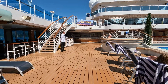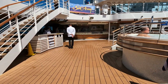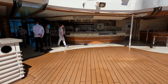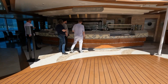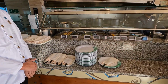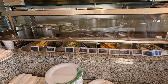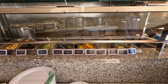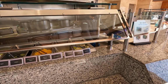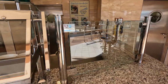We're approaching the noodle bar here on the Lido deck. The Majestic Princess is the only ship that has this noodle bar. It has a lot of gluten-free options as well. Oh, look at that. We got bamboo shoots, seaweed, spring onions, basil, chives, pickled onion, radish, pickled ginger, fresh onion, kimchi, lime, chili oil. I'll give it vegetable miso. Sure. Menu right there.